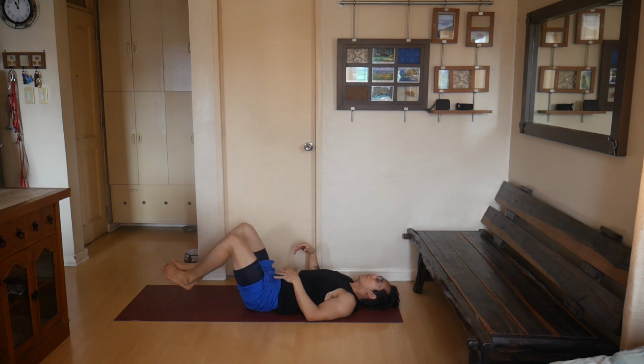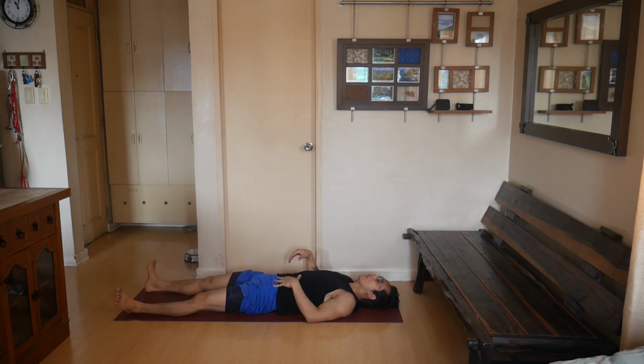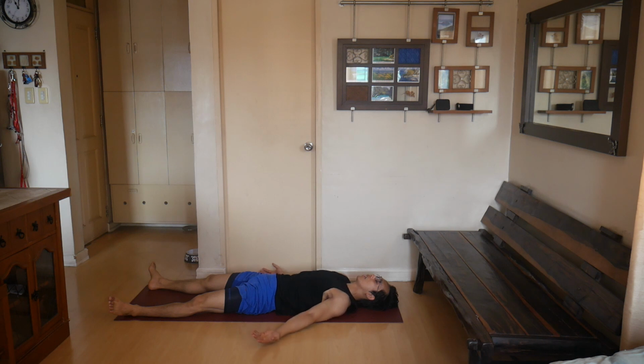Now extend the legs forward, have your feet a little wider than the hip. Again, lower your hands beside the body and externally rotate your arm bones, grounding your shoulder blades. Move your head side to side to release any discomfort on the neck muscles. So keep your eyes closed for a while. And just allow the body to rest.